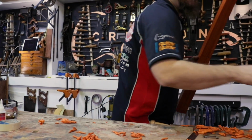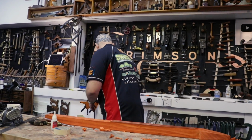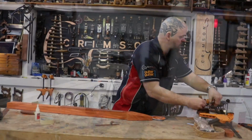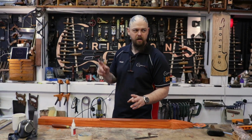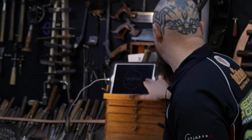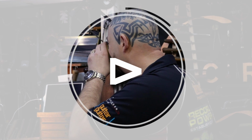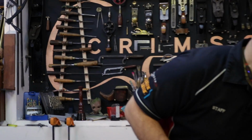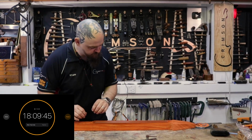Okay, it's time for a fretboard. It's time for a tidy up, actually. It's time for a coffee. Aha! It's time to pause, actually. Let's pause. I have drunk far too much coffee. 18 hours, 9 minutes, 53 seconds to go. Coffee. Yes, I'm going to drink the coffee before I put it in the grizzly because I'm cheeky. Well, not cheeky. 18 hours, 9 minutes, and 45 seconds.